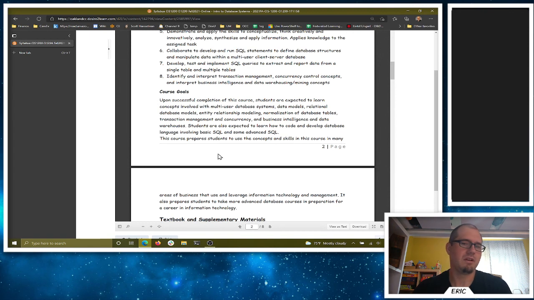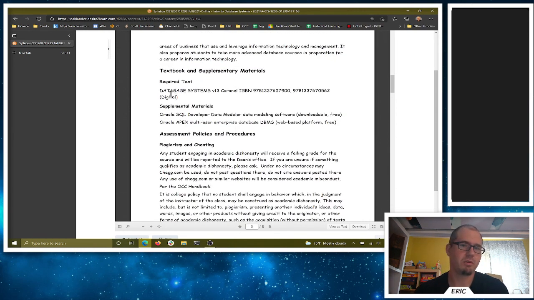So at the end, it should prepare you to do a bunch of database things and then possibly move on. Even if you're not going to be a database administrator, knowing how to work with the database is important for many positions in IT, and to understand how that process works. And then if you are interested in database management or database administration, you can go further on. We have other courses in the program here, and other places, if you transfer out, have other database courses as well that take you further. So this is kind of a broad base survey level. We're not going to get super deep, but we're going to do a lot of things about databases, and then if that's interesting to you, you can go deeper in other classes.